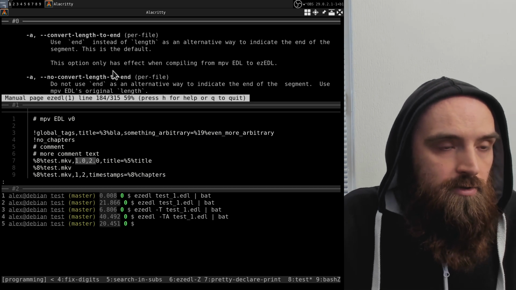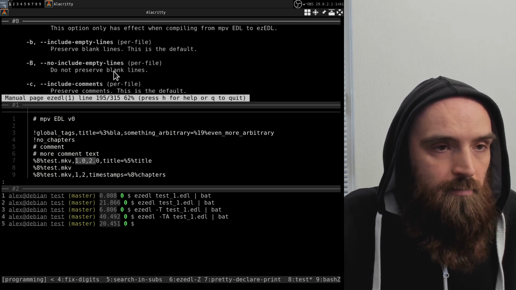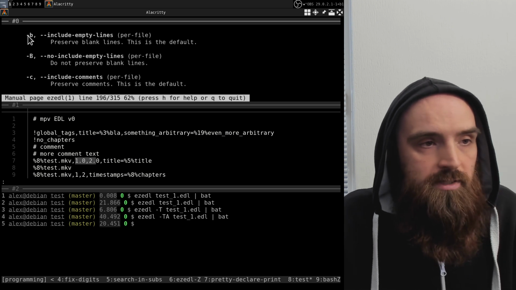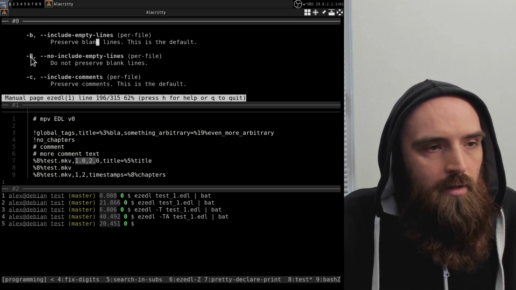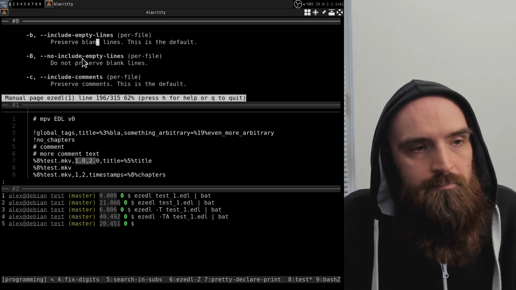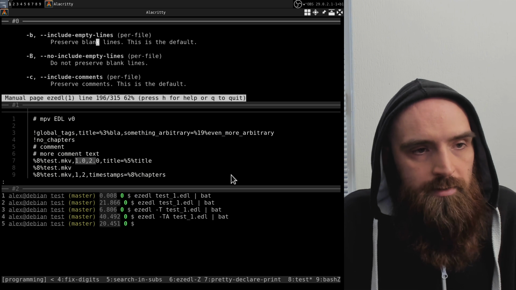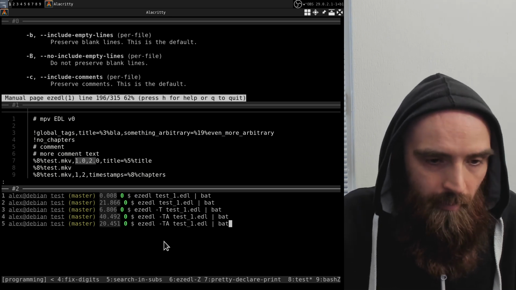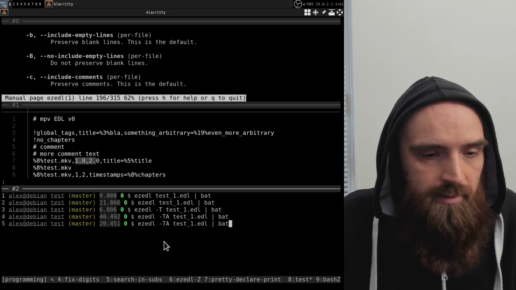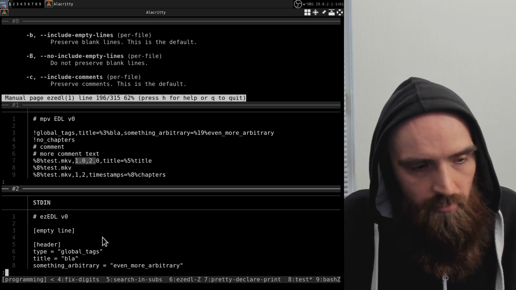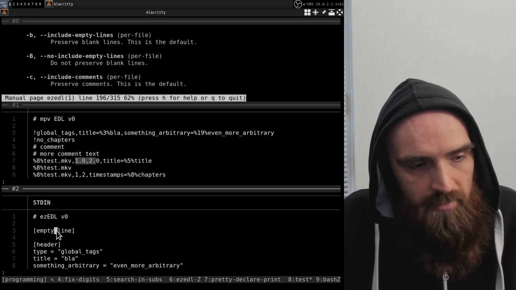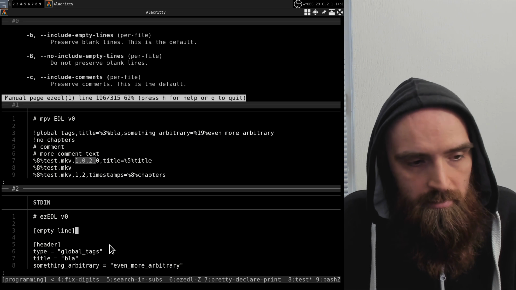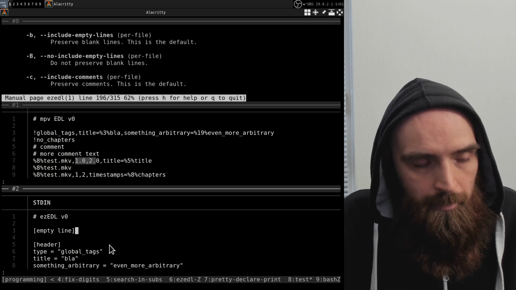And there are 2 more options when it comes to compiling. The second one is -B. The long version includes empty lines, and -B disables that. By default it does include the empty lines, and so far we have this empty line section added here when we convert.